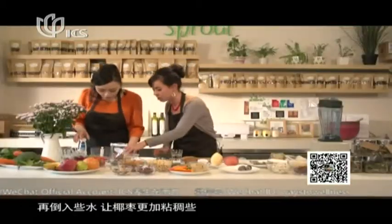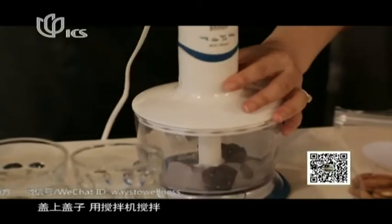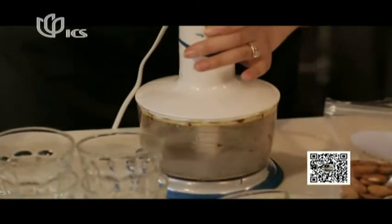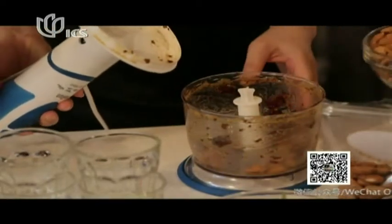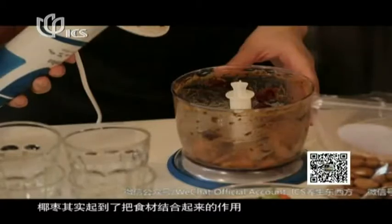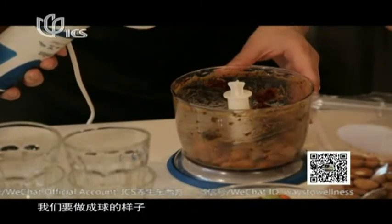So if you can put this on top, and that on top, and then we're going to blend it. You just want to blend it for a few seconds. And then we're going to add some nuts. So I'm going to use almonds today. I think we might need a few more dates actually. So the dates are like the binding ingredient. We're making a dough, a sticky dough.